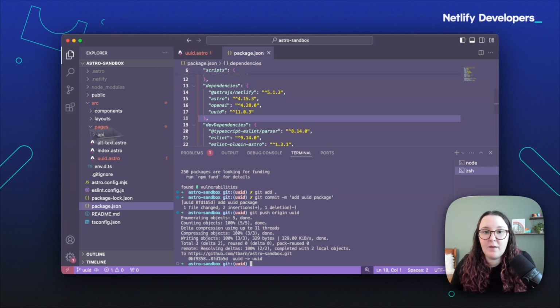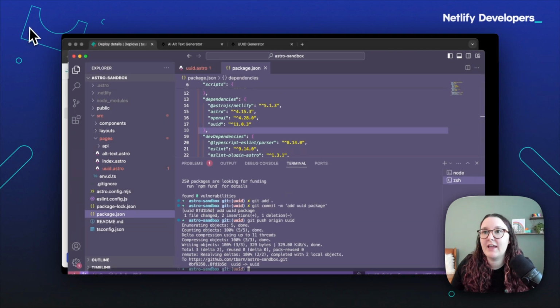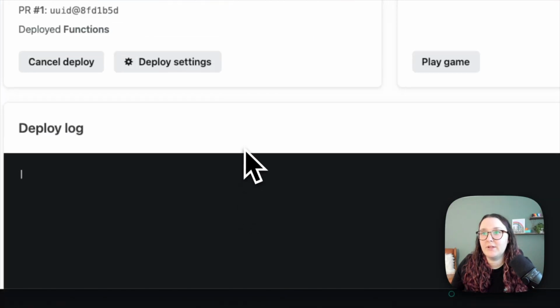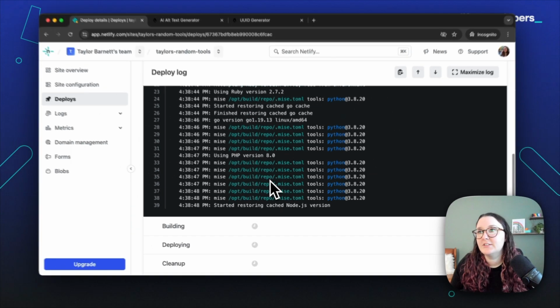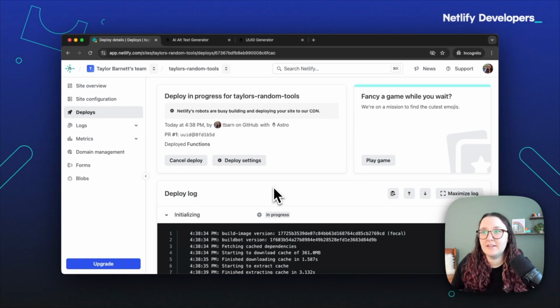Now, this can be a common thing when you have some kind of module that you have locally, maybe it's globally installed. UUID has a CLI, so I might have been using that in the past and didn't realize that I didn't add it to my package.json. And so really strong, it works on my machine vibes. So now we can go look and see if that is going to successfully build. So it's building right now in Netlify. And we'll see in a minute if that was the fix or if we need to do some more iterative fixes.